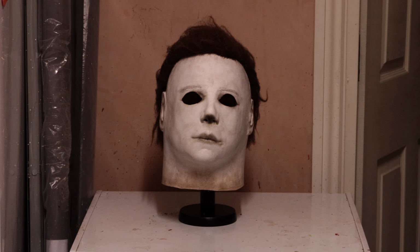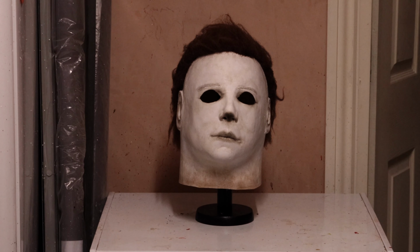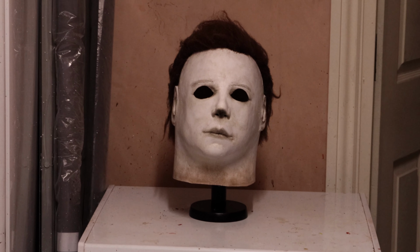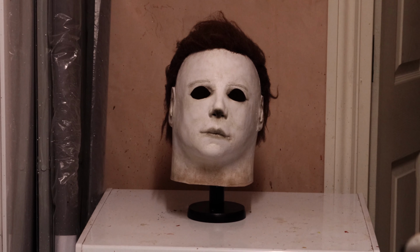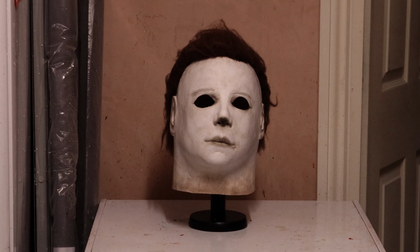Also, folks, I'm going to get rid of one of my Captain Kirk conversion masks. They are discontinued now. I've got a few Captain Kirks here for the collection, but this is one of the first ones that I rehauled and had a lot of cancellations at the last minute. It's been sitting here for a few weeks, so I'm quite keen to just get rid of it. So I'm going to let this one go pretty cheap.